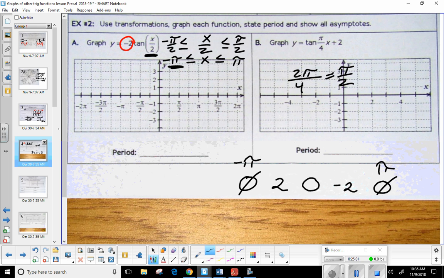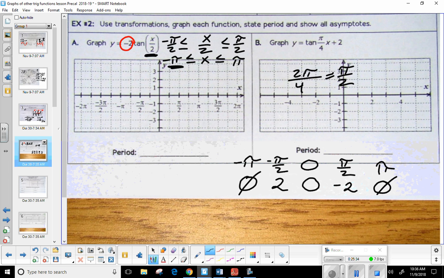Okay. So what is negative pi plus pi over 2? Negative pi over 2. Now what's negative pi over 2 plus pi over 2? 0. 0 plus pi over 2. And does it work out again? What's pi over 2 plus pi over 2? Pi. Remember, this is exactly what we've done with sine and cosine. But you'll notice this gives me 3 ordered pairs on 1 period of tangent.